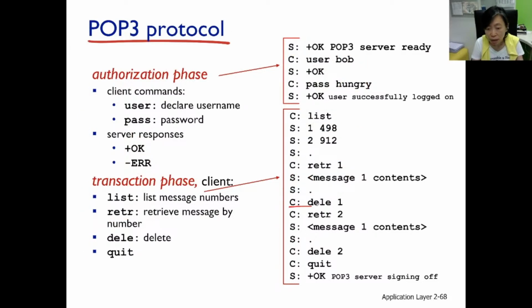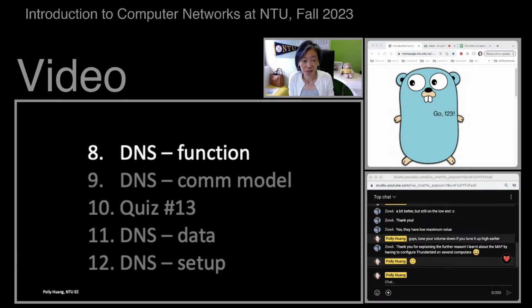The client can actually delete an email that has already been read, or in case it's spam. So DELE, very intuitive, being delete. QUIT, also intuitive, being quitting the session. So retrieve an email, server sends an email, client deletes an email, retrieve another email, server sends another email, and client deletes yet another email. QUIT and then +OK, server says goodbye. So that's an example of a POP3 exchange. All right, so that's the end of email, the second application.